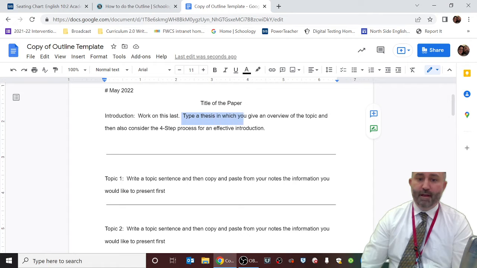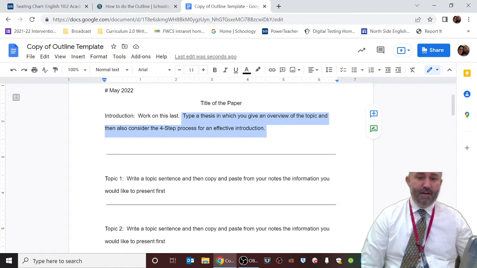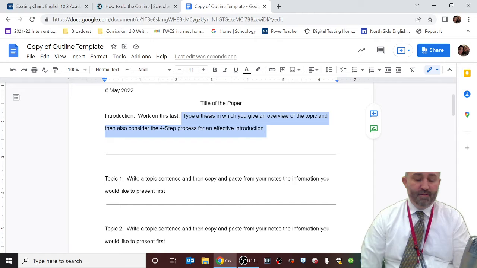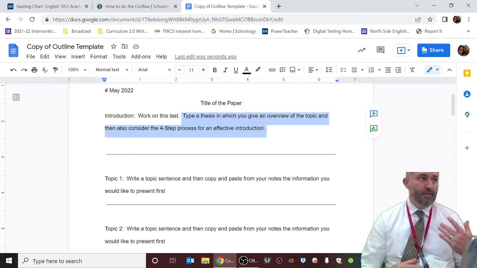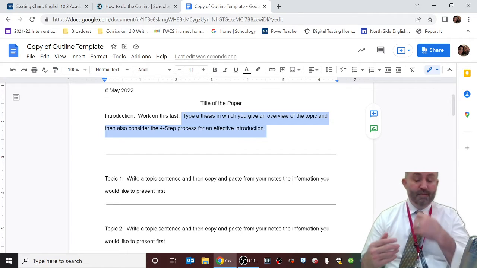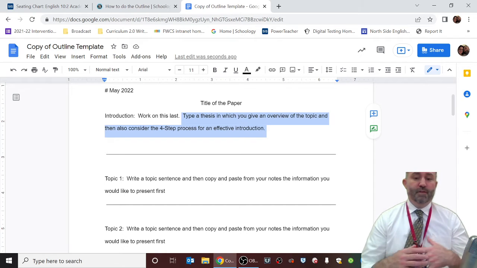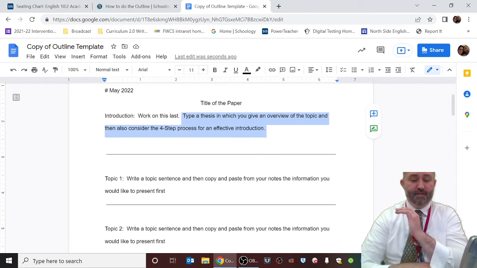However, what I would like for you to do is to type your thesis, or basically the general gist of what your topic is about. Have a thesis statement ready to go as you do this part of the paper. You guys are all researching some sort of issues, like social issues in context. Kind of give the overview of the social issue in your thesis, and we'll worry about editing that later.